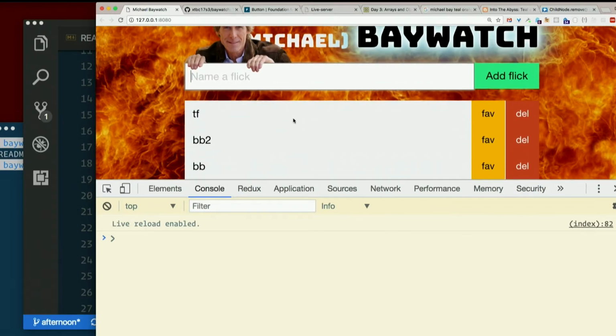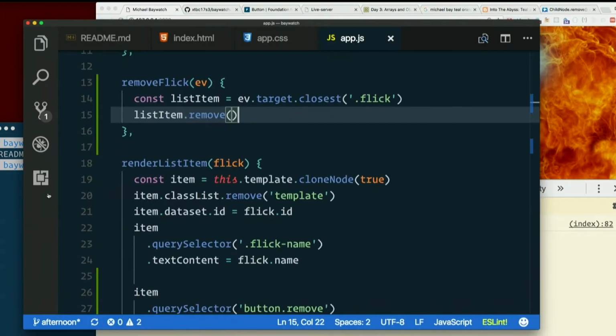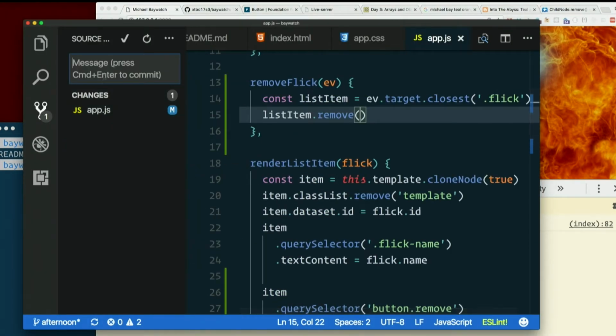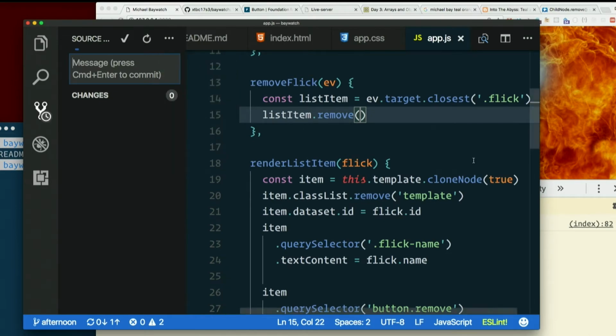Let's remove the middle one. That's always tricky. Deleted. Go us. Let's celebrate by committing. Remove flicks from the DOM, but not the array just yet. That seems worth committing by itself.